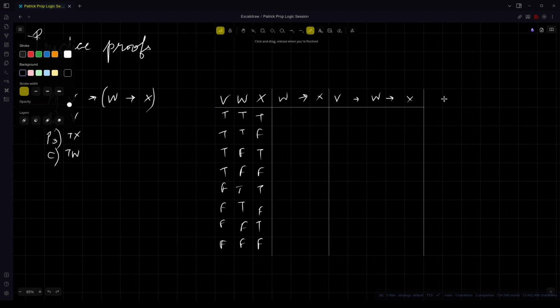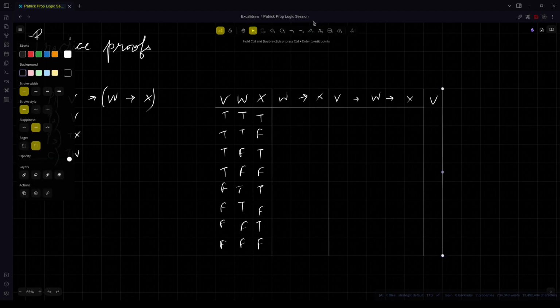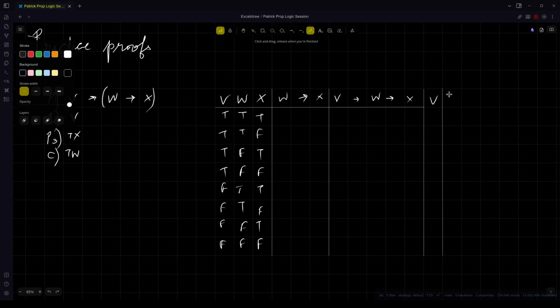So the next one will be the next premise, which is V. We can just copy paste the entire thing. Then we have not X, and we have not W, right?